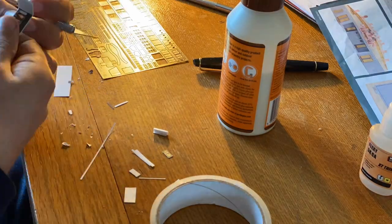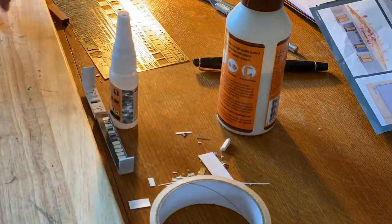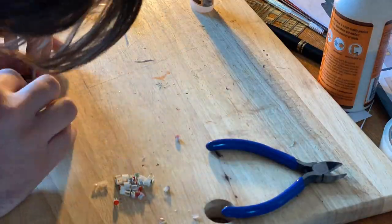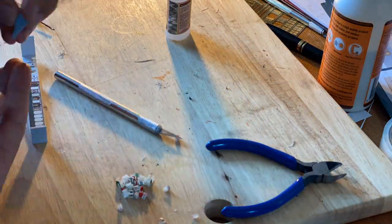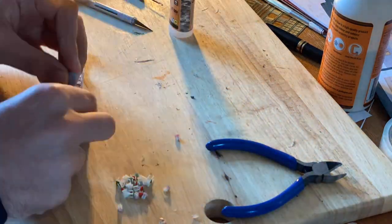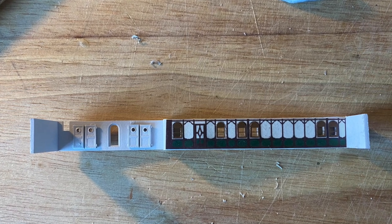What I'm doing in this clip is trimming the windows with a very sharp knife and then adding the window frames. Since fitting these, I have found that I think the window frames on private promenades were actually painted white rather than brown. So if you're going for absolute 100% accuracy, you probably want to differ slightly from what I've shown here.